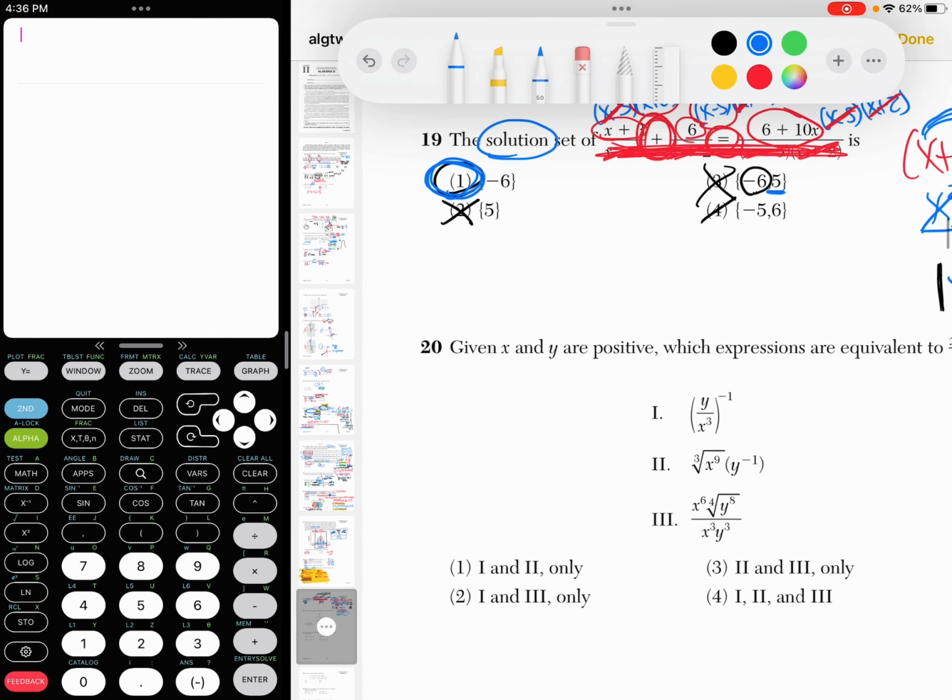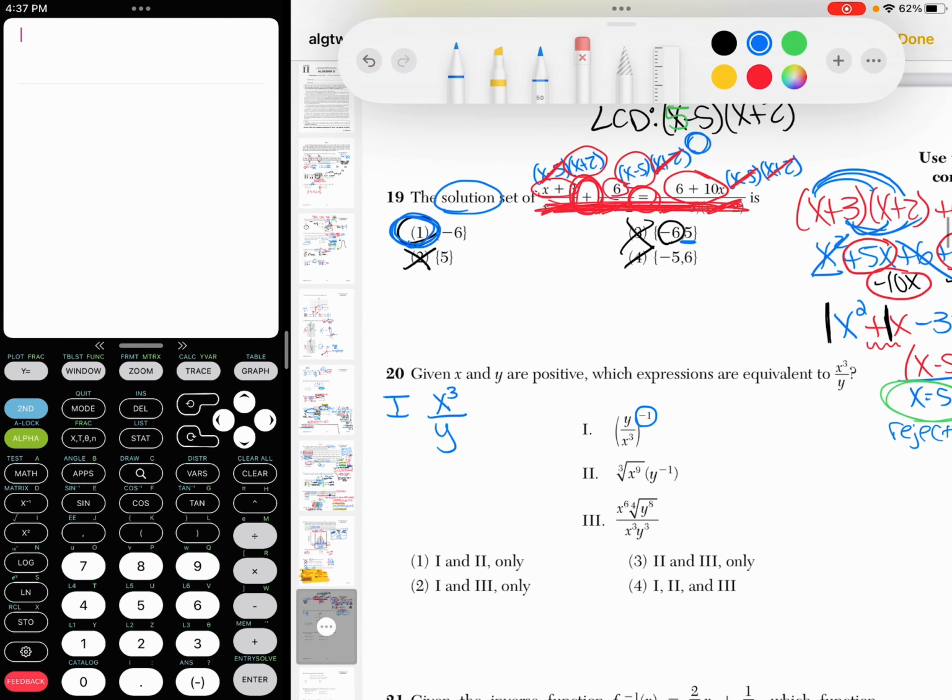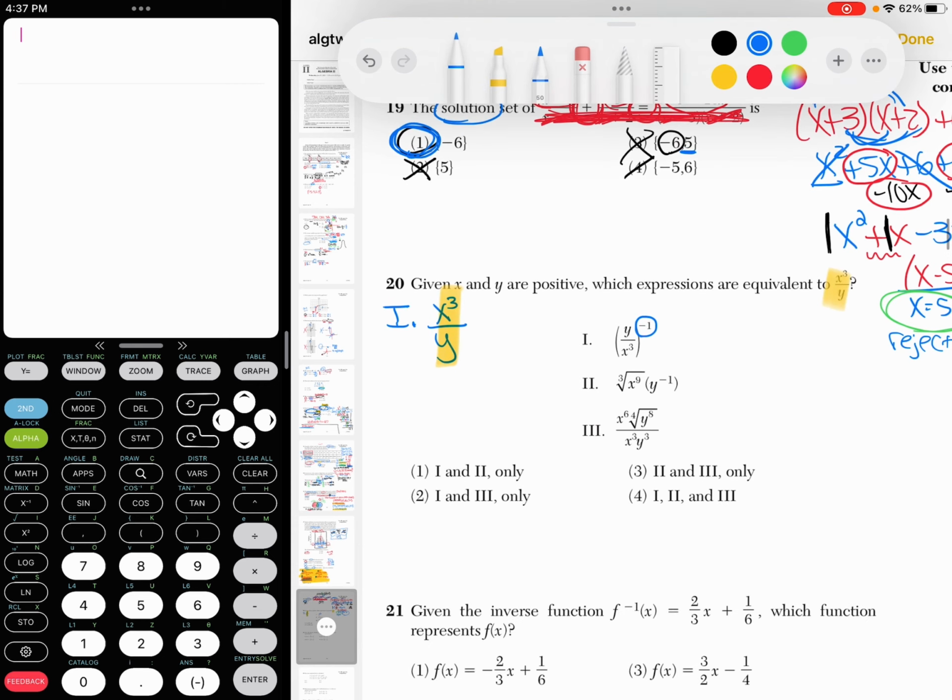So for choice 1, or like Roman numeral 1, I should say, it's y over x to the third to the negative 1. When you have something raised to the negative, it means you have to take the reciprocal. So when I take the reciprocal, it's going to put that x to the third on top and that y on the bottom. Now it's technically raised to the positive 1, but anything raised to the positive 1 just stays the same. So this is what I get for Roman numeral 1. Now, Roman numeral 1, when I use that exponent rule, is equivalent to the original. So that means 1 is correct. So mark that in some way and look at your choices. The only one I can eliminate right now is choice 3 because 1 is not in the answer.